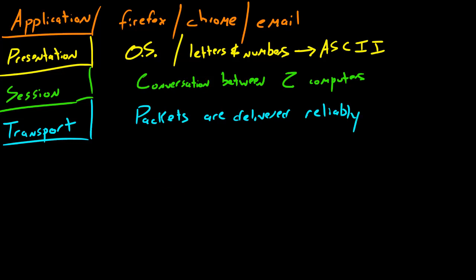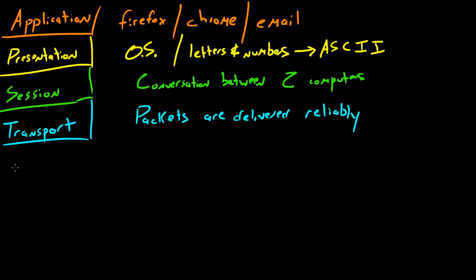So another thing that it does is it also may break down these packets into smaller units, because different protocols, remember whenever we talked about protocols, they want their packets in a very specific format. Well, some protocols actually require smaller packets than others, so whenever that's the case, this transport layer is going to break those down. So basically it ensures that your data is delivered reliably and in the right order, and whenever a protocol requires a smaller packet or smaller unit of data, this is the layer right here that's responsible for that. Now let me go ahead and get a new color.